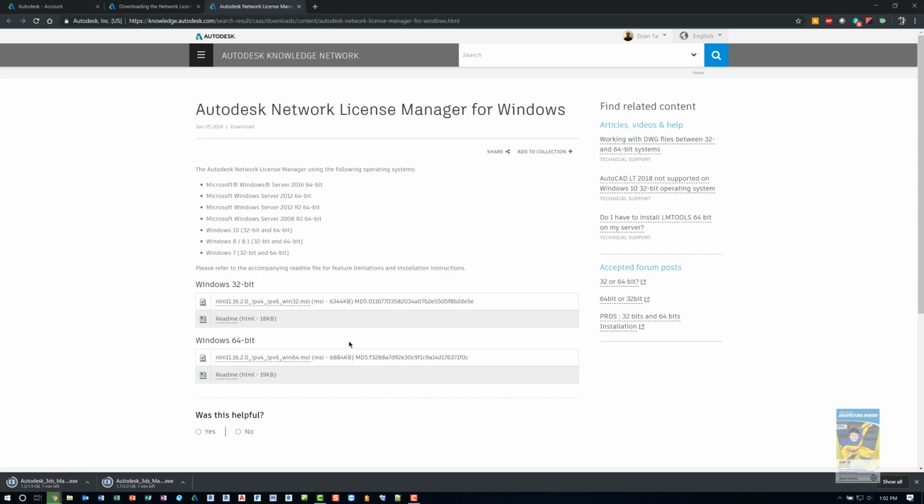And for the latest version, which is 11.16.2.0, you need to be running Windows Server 2008 R2 or higher. And you can also, by the way, install it on a Windows 7, 8, or 10 box. So if I click right here for 64-bit, it will automatically download the file, as you can see here. So once it's finished downloading, install it on your server. Okay, and then refer to the video that I made on how to do a network-based installation.